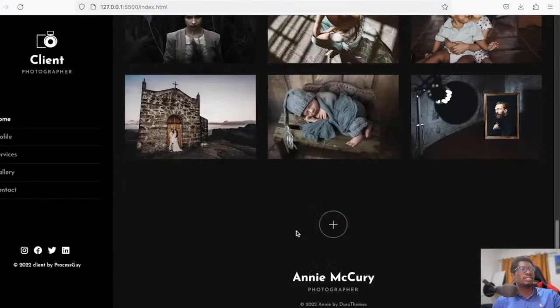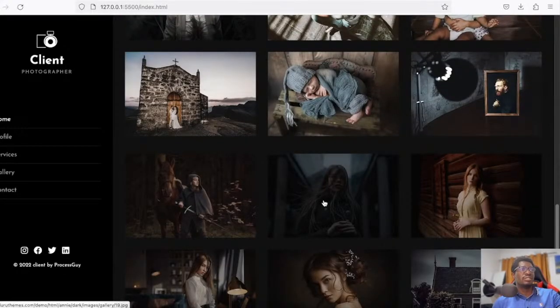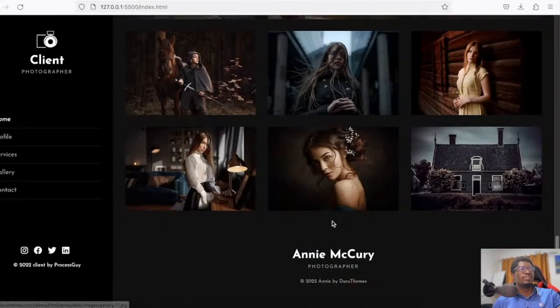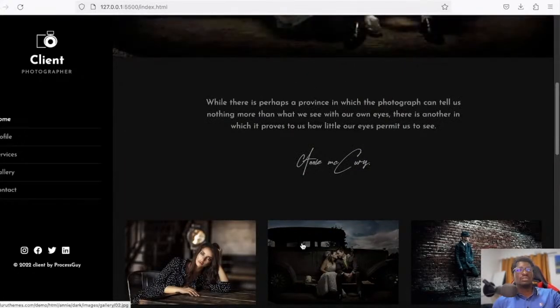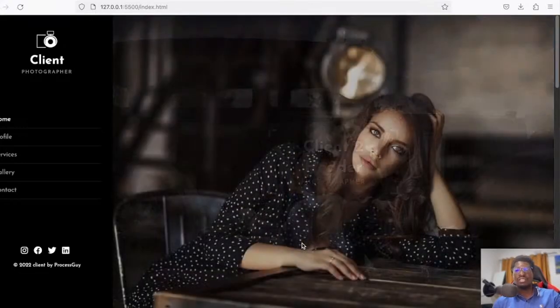Let's keep going. And that's it, they are done. Oh, this is to show more pictures. Okay, that's nice. That plus was to load more pictures, and that's done with JavaScript. I think in our next class we're not going to work on this. Our next class will be advancing on our CSS.